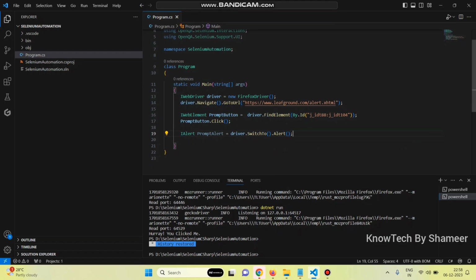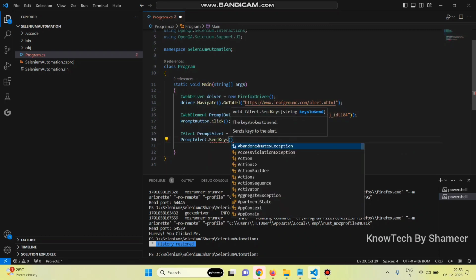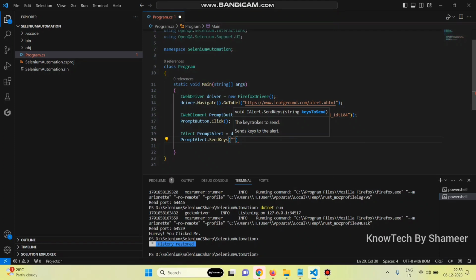Now we can pass the text in the text box. So promptAlert.SendKeys. Here we can pass the text which we need to insert in the text box. Now let's run the script.